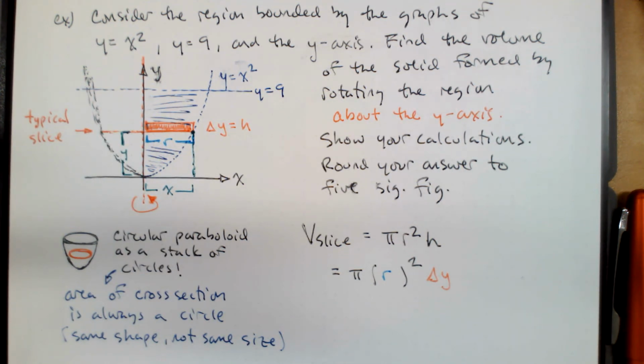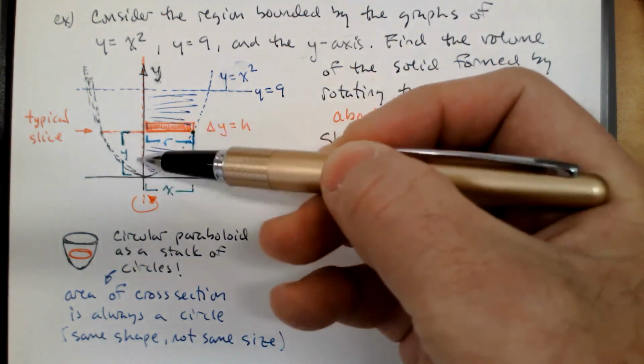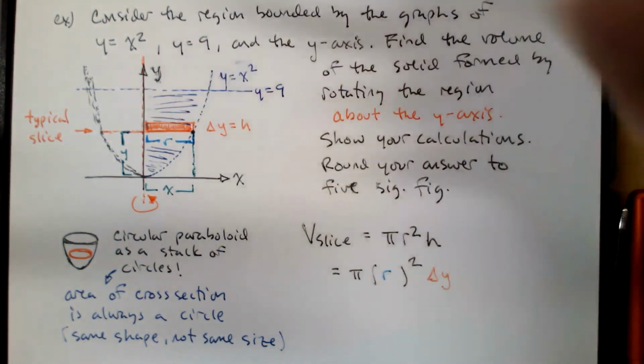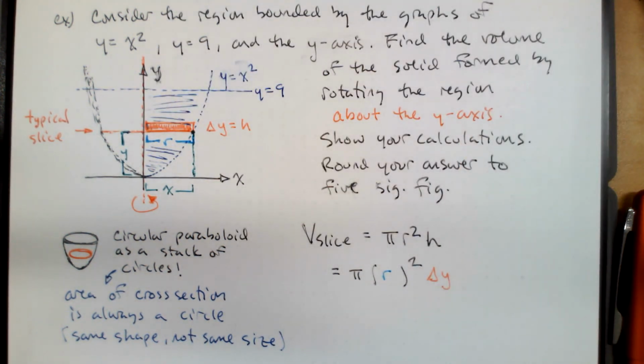It's a little bit different because when we start doing volume problems, it's like the Wild West. Like, oh, I can put the variable wherever I want. Woohoo! We can define this as Y or the height, or maybe this is the height up here, or maybe we pick a point 10 units above the top of the region and say that's where 0 is. We can do whatever we want. But once we say Y equals X squared, X and Y are defined and they're defined this way. We don't get to mess with that. Any questions? All right.